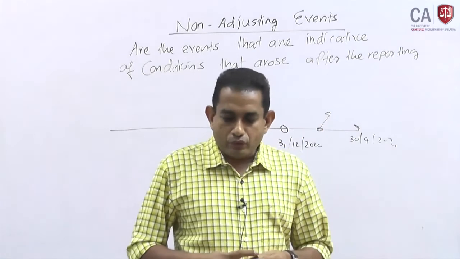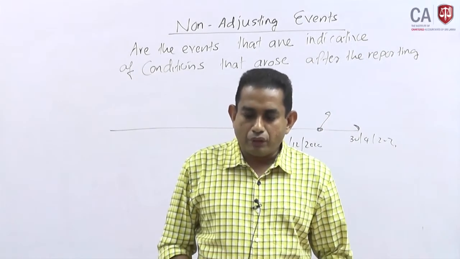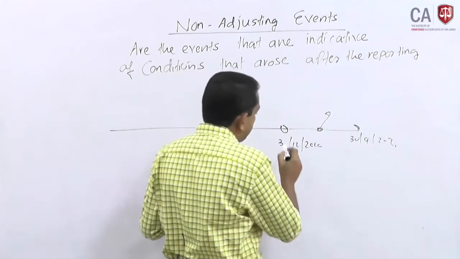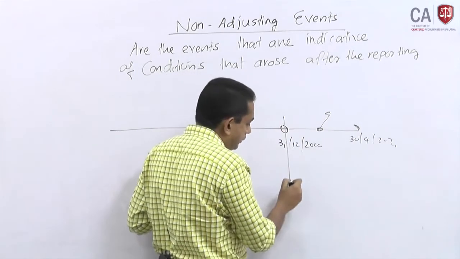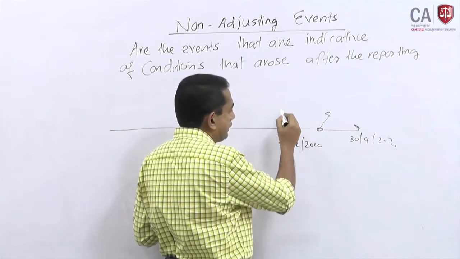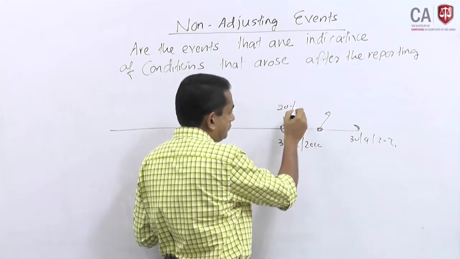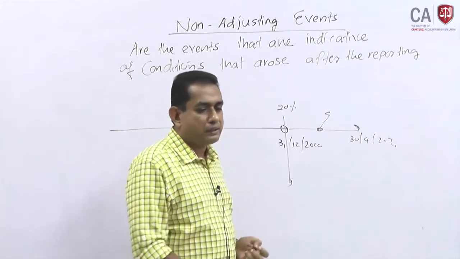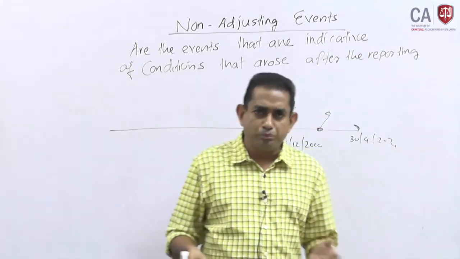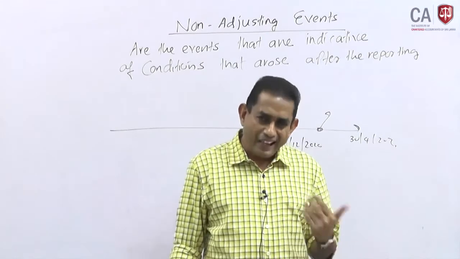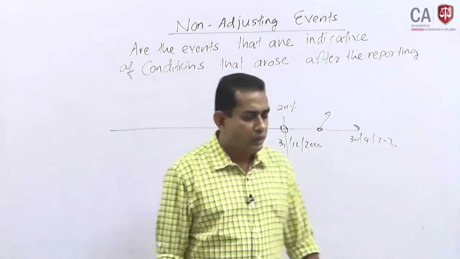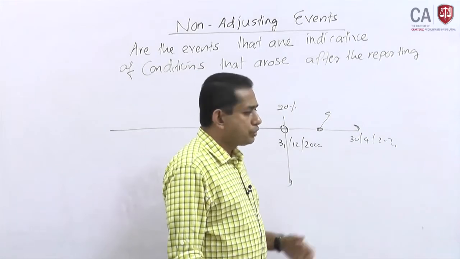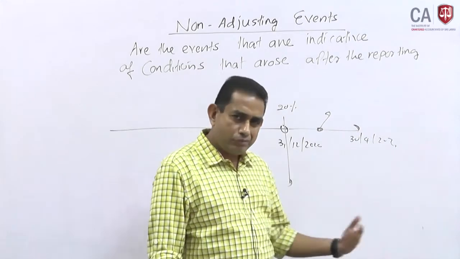Changes in tax rates or tax laws enacted or announced after the reporting period. Say during the reporting period, the existing tax rate was 20%, and accordingly we have recognized our current taxes and deferred taxes based on the existing enacted tax rates. And subsequently the tax rates were revised from 20% to 28%, so that is applicable for that period.